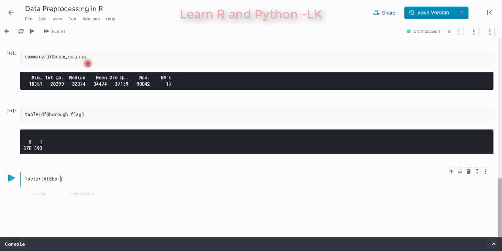Use df dollar flag levels. For people who don't know factor, it is just to convert a value into a categorical one.